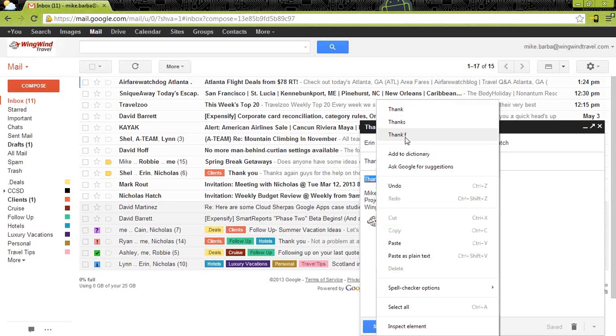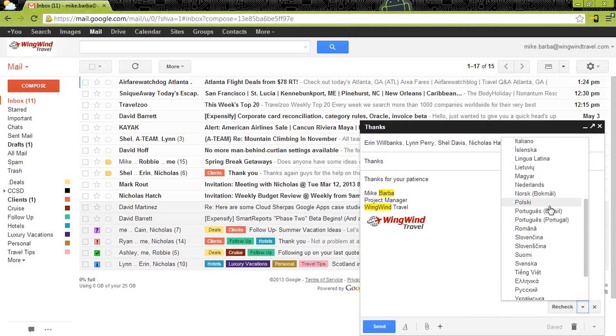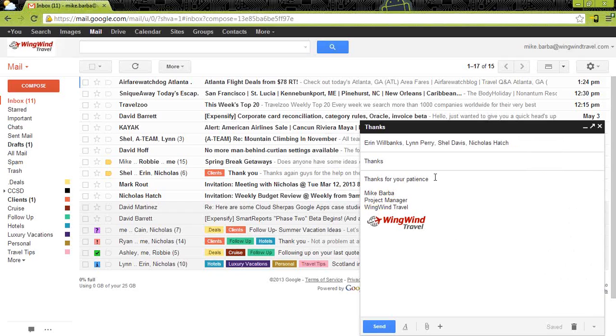You'll get Google's recommendations on how to fix it. Now, you can also come down here to this drop-down in the bottom right corner, click on that, and you can do a check spelling this way. This is going to highlight everything it thinks is incorrectly spelled. Again, I can fix it now. And you can also, which is cool about this feature, do a recheck in a number of different languages. Okay? So that's how that works.